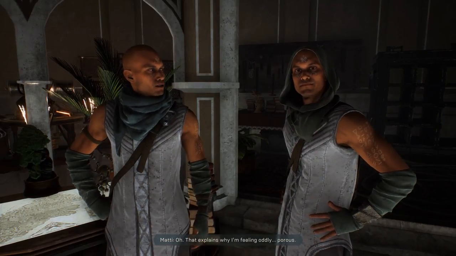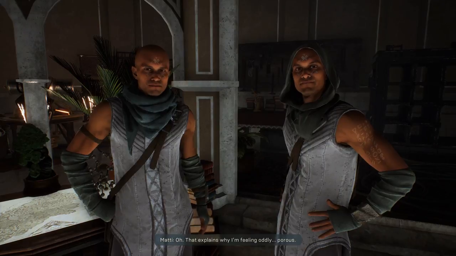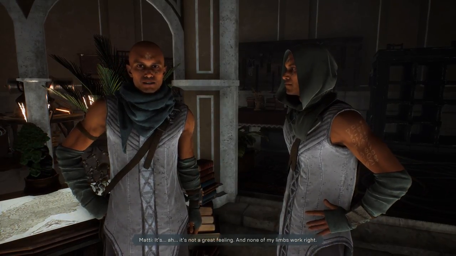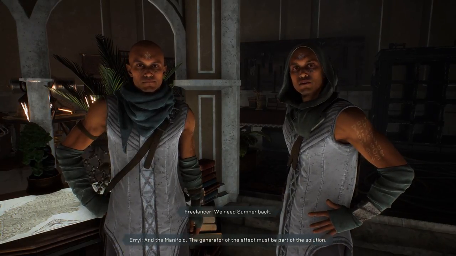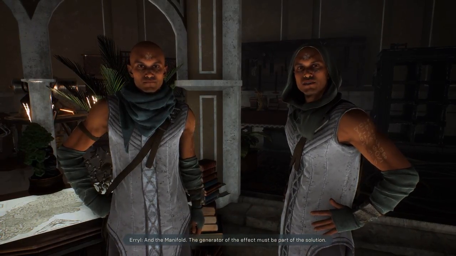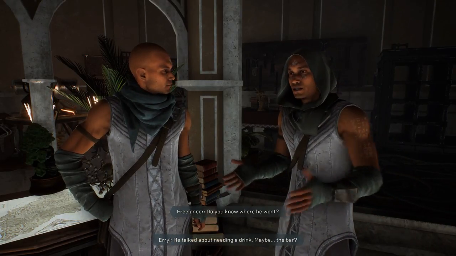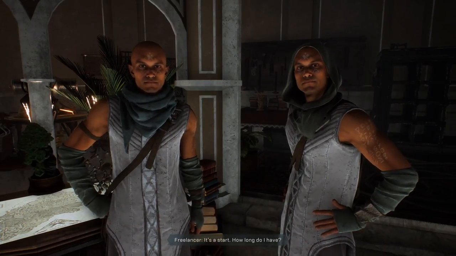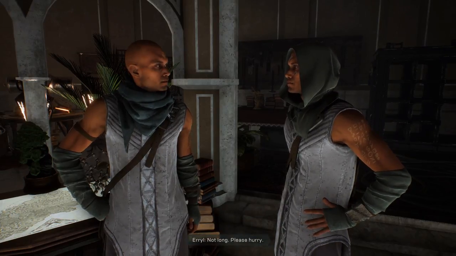Oh, that explains why I'm feeling oddly... porous. It's not a great feeling. And none of my limbs work right. We need Sumner back. And the manifold. The generator of the effect must be part of the solution. Do you know where he went? He talked about needing a drink. Maybe the bar? It's start. How long do I have? I smell burnt toast. Not long. Please hurry.